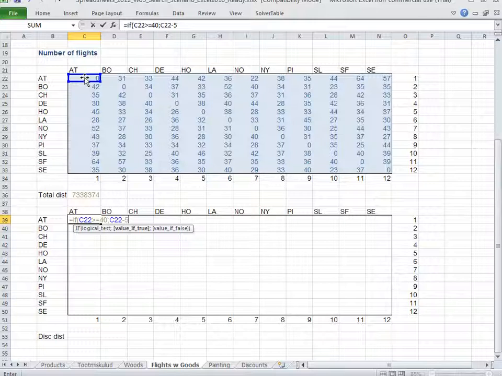So it's C22 minus 5. And in the other case, if the number of flights remains below 40, we will not give the business partner any discounts, so it's still C22. And this discounting scheme could actually be more intricate, as we've done in the case of the if function. We could have built a really difficult way of discounting in here, but right now we've done it really simply. So it's just like this, 40 minus 5.